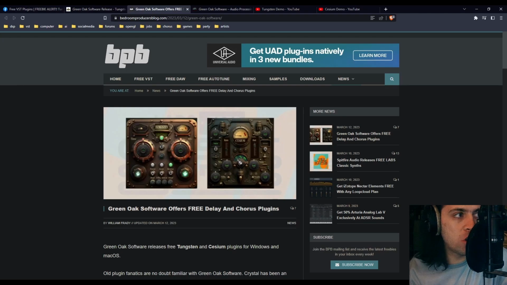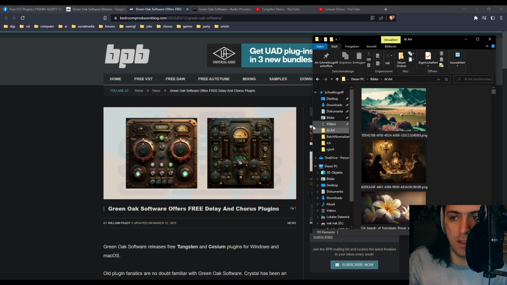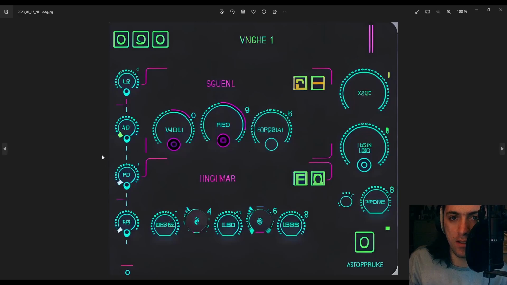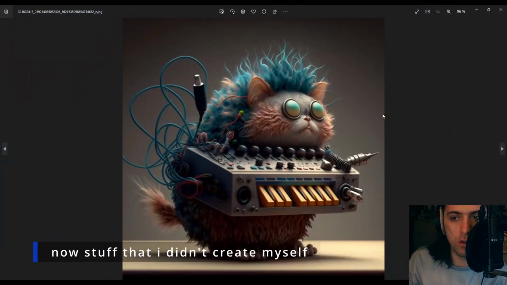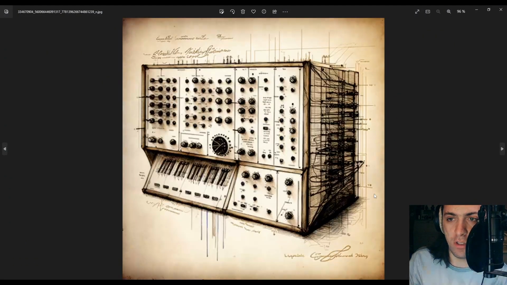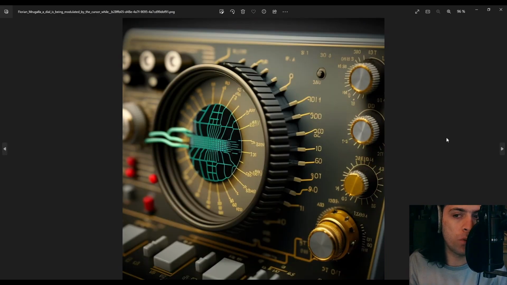I mean, let me show you something that I have in my AI art folder. I have a folder with AI art that I personally like a lot, and there is also some stuff in it that I made myself, like this alternative version of my plugin interface of Nell, or these really cool looking synthesizers, or this synthesizer made by Leonardo da Vinci, or these, well, things. Now, of course, I also used my Midjourney trial to just generate plugin interfaces.